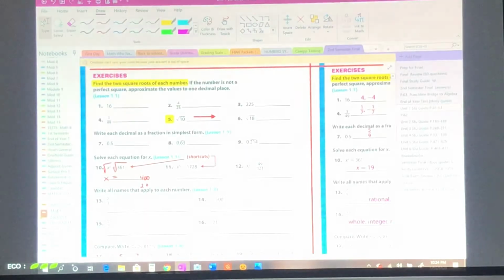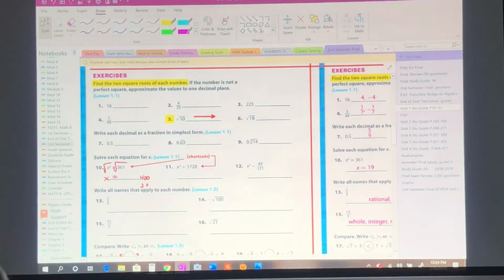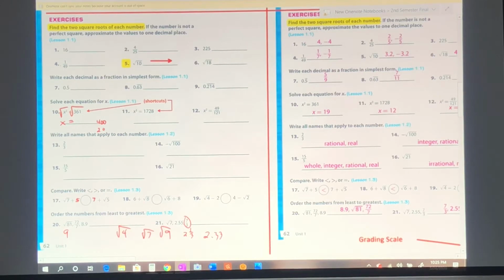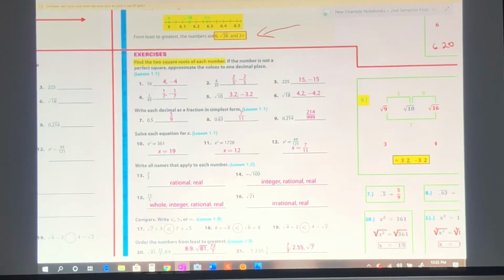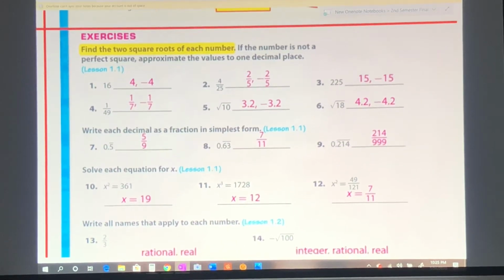All right, Math 8. Let's get this party started right. We're silly, I know, but it's late. Okay, let's correct that piglet from the other day. We've got page 61 through 62, 1 through 21. Okay. Let's put some big ol' answers up there.